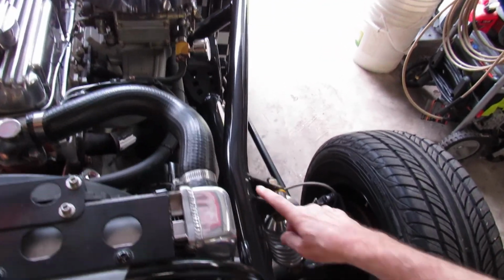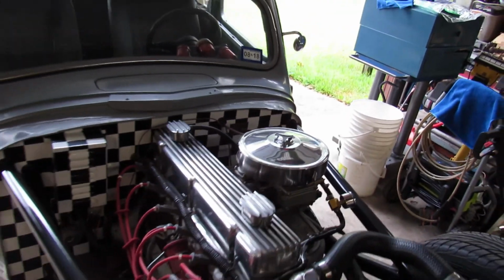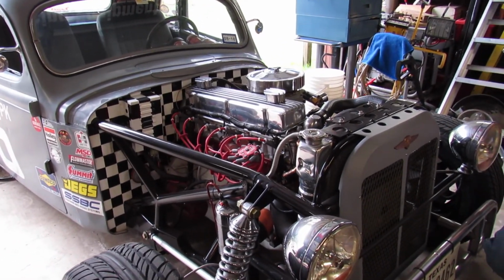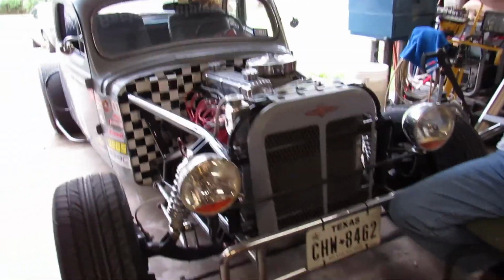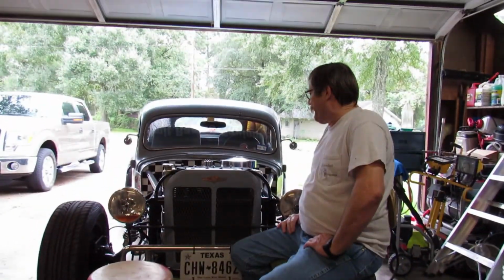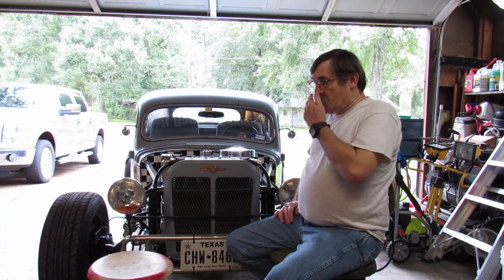Right in front on the same side of the shocks here. Yeah, right where the shocks connect in. So that was like the first thing you guys ended up doing, right? Yeah, that was the first thing we done, because you had to get that taken care of before you could really get going on the rest of the car.